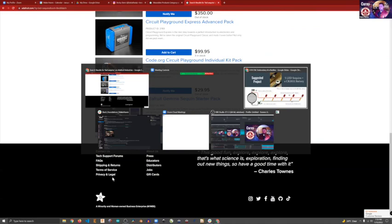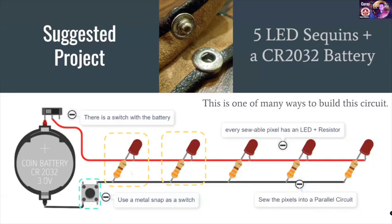Another thing that's useful, and we have plenty of, we can hand them to you also. I'll put them into the gift bags. We have metal snaps. Metal snaps like the ones up here are sort of riveted in snaps, but we have sewable snaps. Those sewable snaps, if you sew them in with conductive thread, they become a switch. If they're connected, it's a closed circuit. And if they're disconnected, it's an open circuit. So you can add them in as a second way to make a connection or not make a connection. And so it's a fun way to make a switch where you can control what's on and what's off.